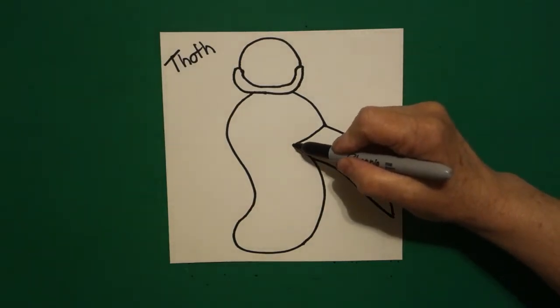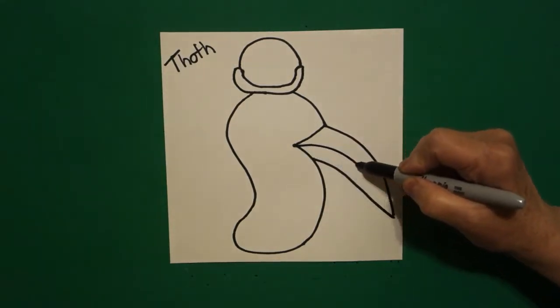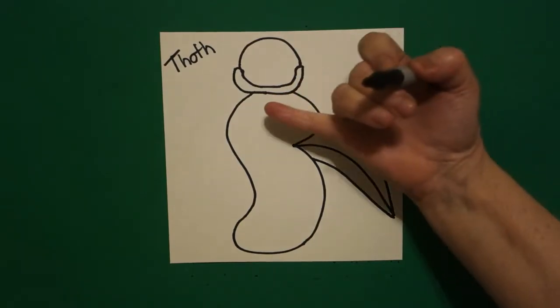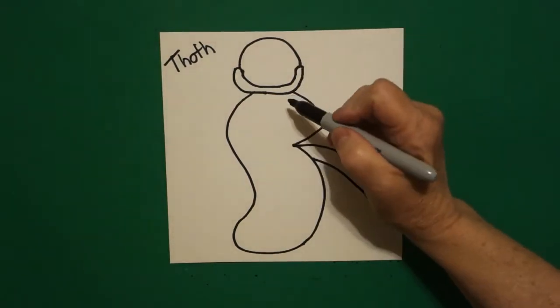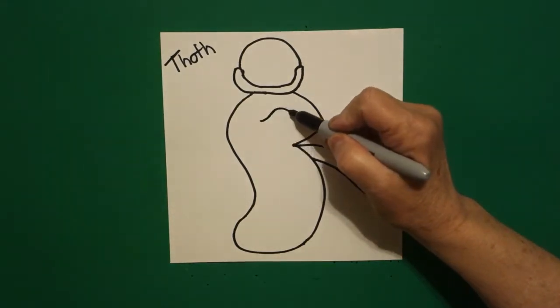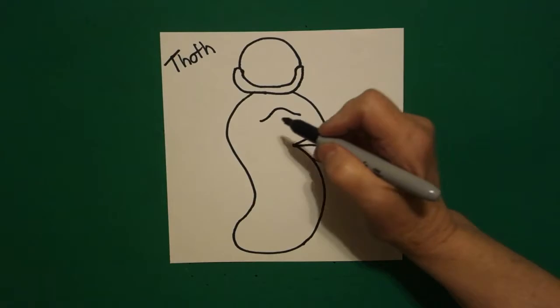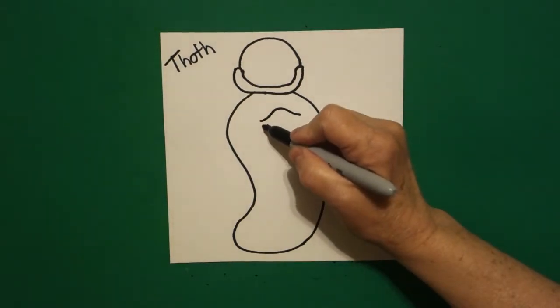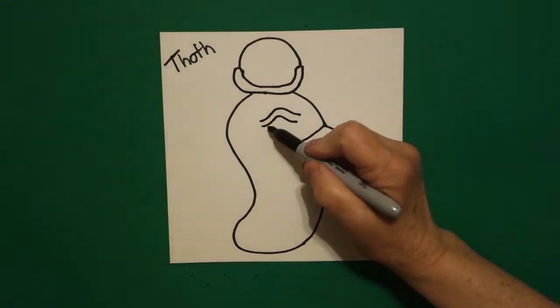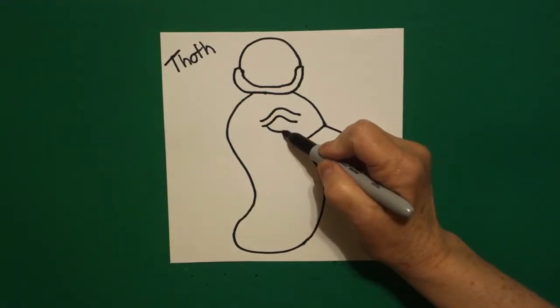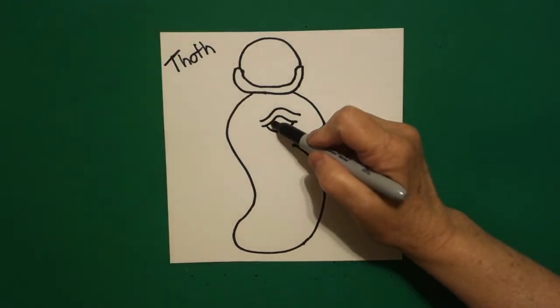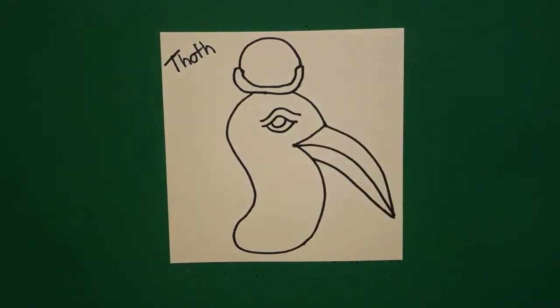Right here, in the center, we draw another curve line down and connect. Come inside, right about here towards the center, we draw a curve line up, down. Underneath, we're going to mimic that line, draw a curve line up, down. Come back to the left, draw a big curve line over, connect. Come inside and draw a little curve line.